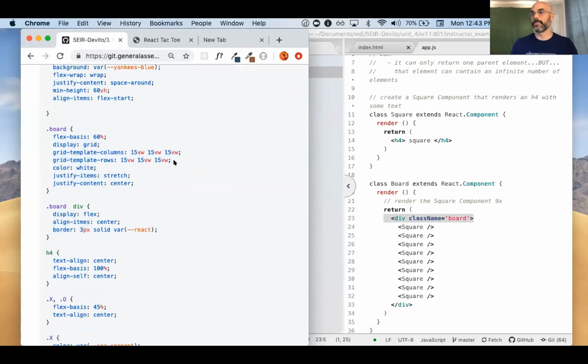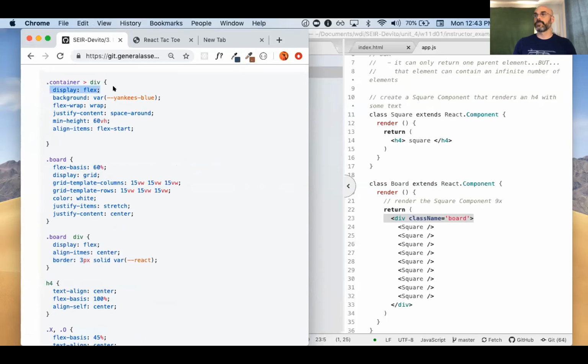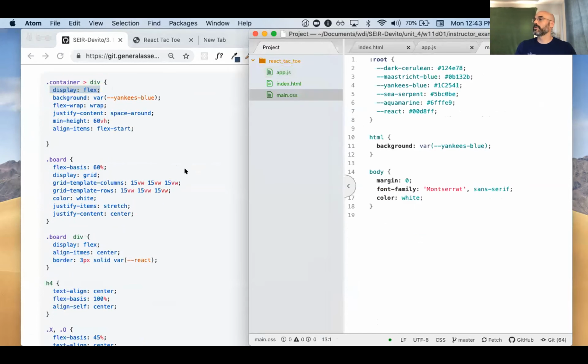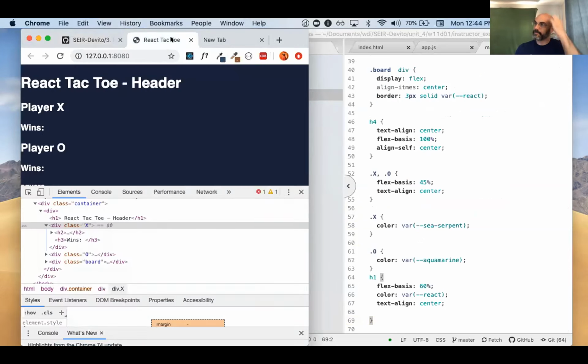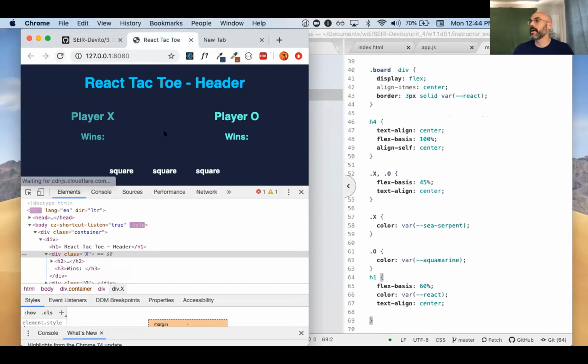Grid is being used here. Flexbox is always our default thing that we go to all the time. So I'm just going to paste it in here. Okay. And if we go to it, and I do a hard reset, boom.